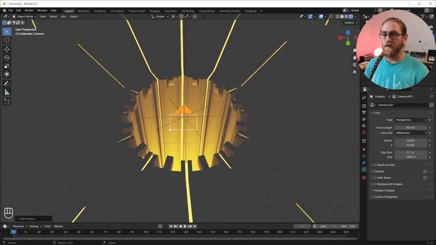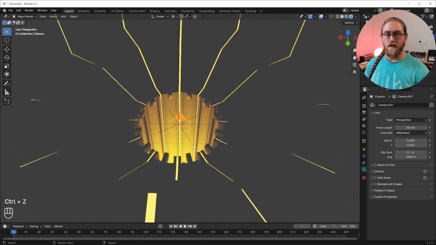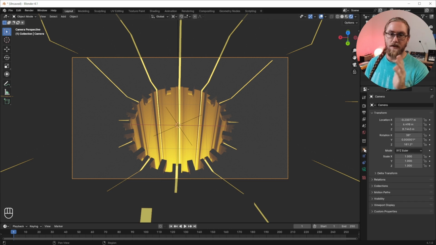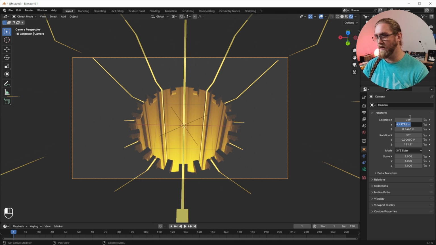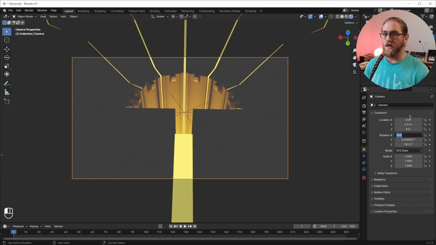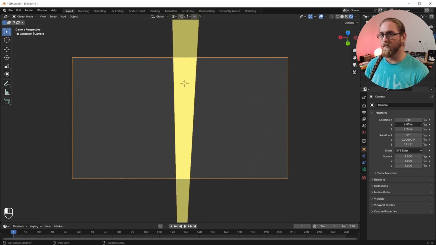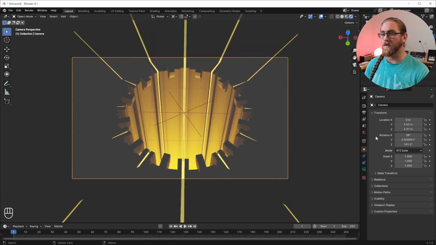It's in a spot, but I want it somewhere about here. So with the camera being there, I want to sort of bring it to my camera view. So the way we can do that is go Control Alt 0 on the numpad, and we can move it around. So I like to keep things in whole numbers. So as I can see, I might move the X position to 0. Yeah, so we go 6.5 and 8. And that should keep it in a nice position. Just move it. We can adjust it like this, but it just keeps everything nice and centered. We'll keep that 38, 0, 180.